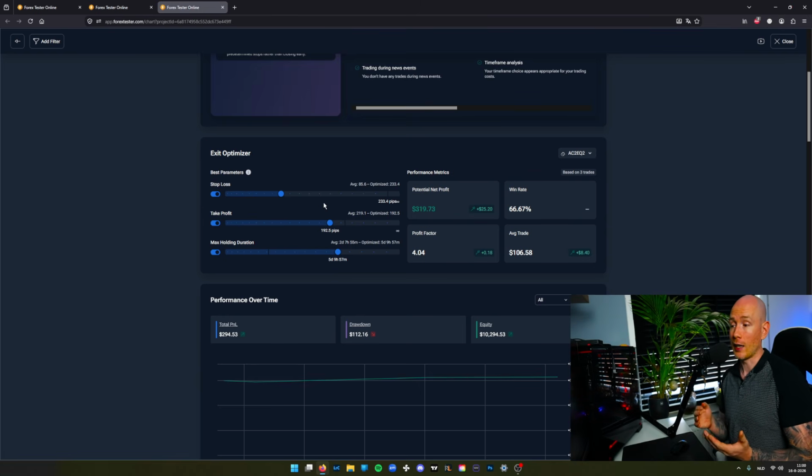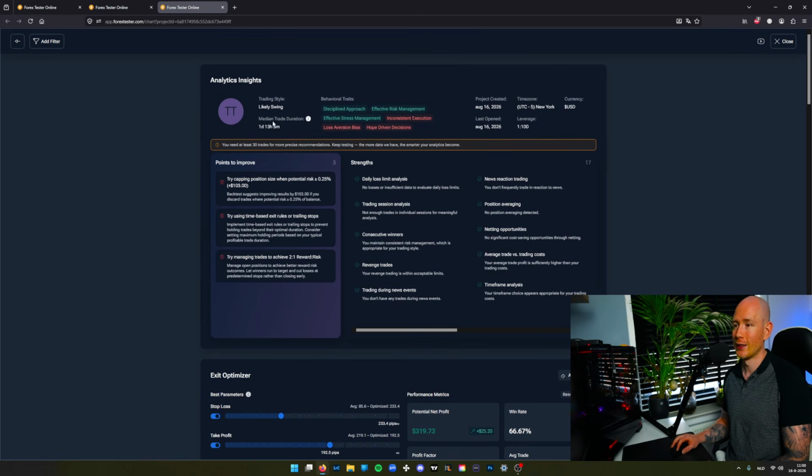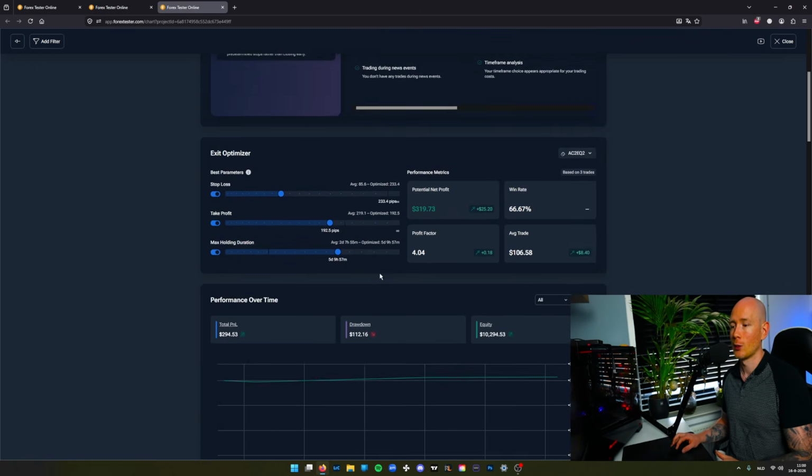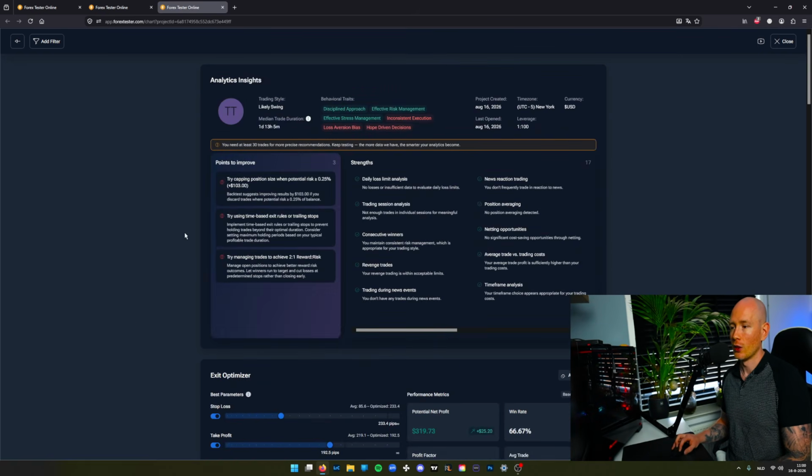You can import your MetaTrader data and you can use the same analytics program and it will tell you what likely trading style you're having, your behavior trades. It will show you the analytics and everything. So if you're not sure what you're doing in your live trading, you can just put it in this program, and I think it's just very awesome to use.